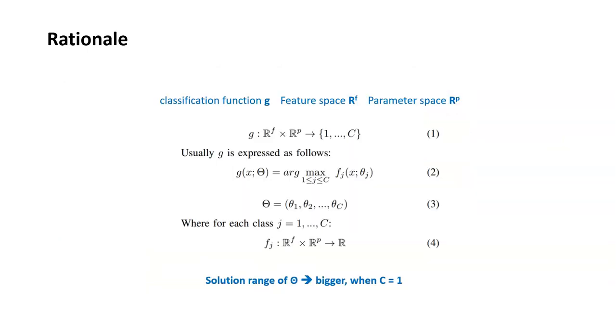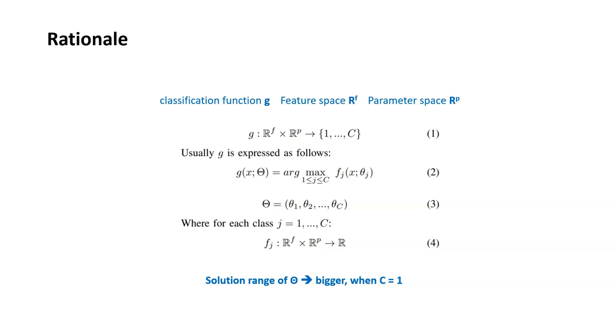The rationale behind our method is that we interpret object discovery as the essence of globally distinguishing meaningful foreground from non-meaningful background. Generally, the classifier of a neural network nonlinearly maps the feature space F into the object category space C by learning the classification function G. We propose to set the class amount C as 1. Thereby, the model will learn a decision boundary between foreground objects and background.